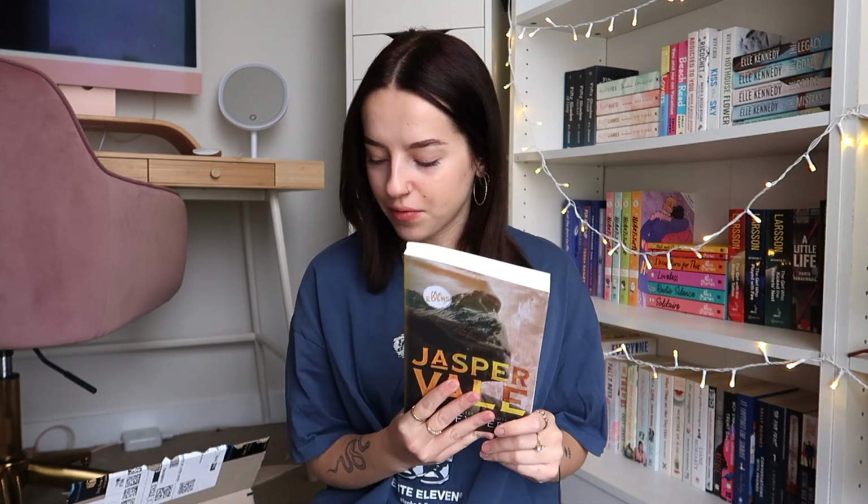And then we have Juniper Hill, Garnet Flats. I absolutely love how the covers are all different colours. It's going to look so pretty on my shelf. And then we have Jasper Vale. And on Goodreads, I think there is going to be a 5th book called Crimson River. And there's a couple of novellas in between, but I didn't get the first novella, which is Point 5. But I might read it on my Kindle first or something. I don't know if it's necessary for the story, but we'll see.